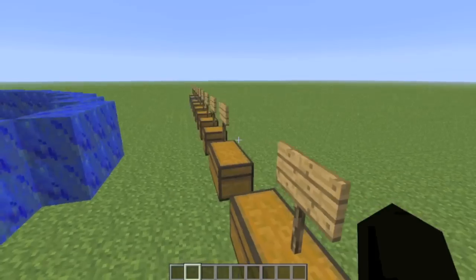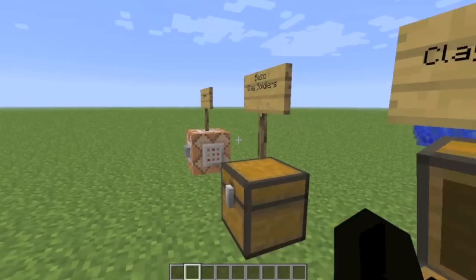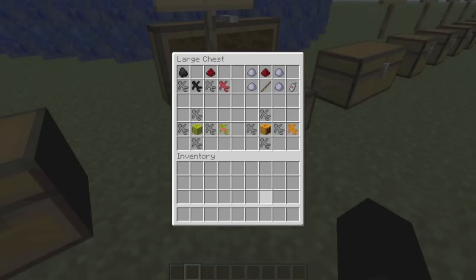Okay. So, those are your basic clay soldiers, but there's more. Not only can you use every dye for it, but you can have even more teams. You can make coal soldiers, and you can also use charcoal, redstone, melon ones. The crafting recipe is a little different here, and same with pumpkins. And this here is the clay disruptor.